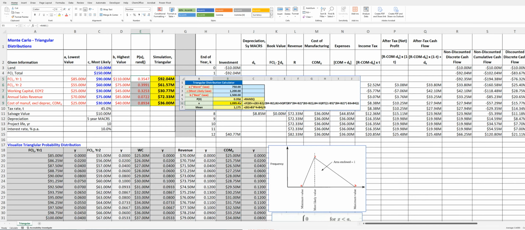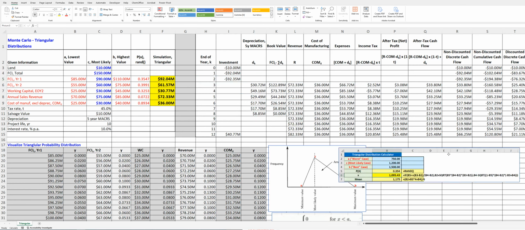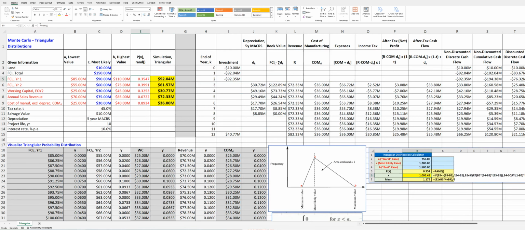So that's why I've broken this out as a separate cell, so that we are not calling random parentheses more than once within this, because it's going to end up giving us very similar numbers in the final analysis, but it's not the correct way to do it. So we do that using the random number generator, and then with this formula that I've already entered, all of this has already been done, so I don't have to do any typing here. We can generate what the simulation values are that we're going to put into our cash flow table.